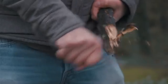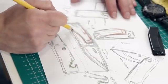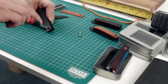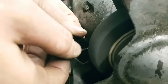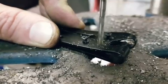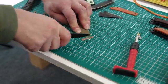Now we need your help. With enough backers, we can get the Wootz EDC into production. All funds will go towards materials and equipment costs. With your help, we'd like to improve our blades and cut production time in half.